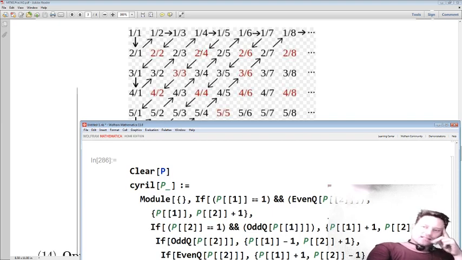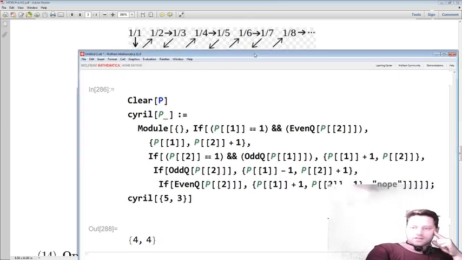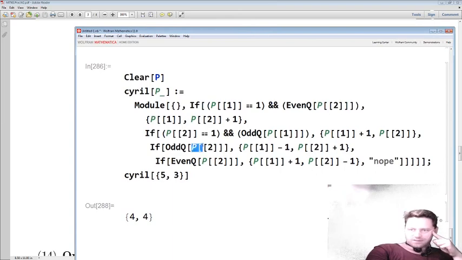All right, so let me test that. 2 plus 4 is 6. So all of these add up to 6, don't they? All of these add up to 7. They're going that way. Yep, okay. So I need to modify my code, and what I'm going to do is, rather than say go that way when Y is odd, it seems I have to do it when the sum of X and Y is odd. The sum of the first and second components.